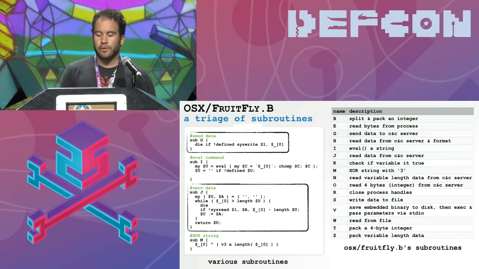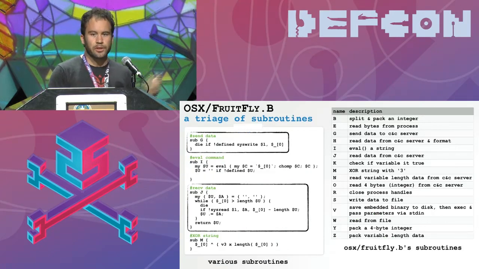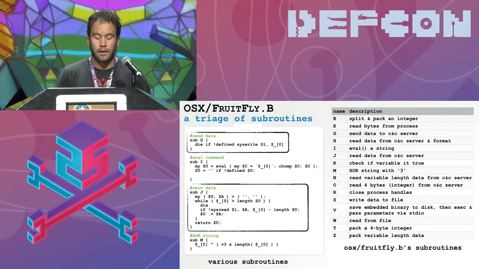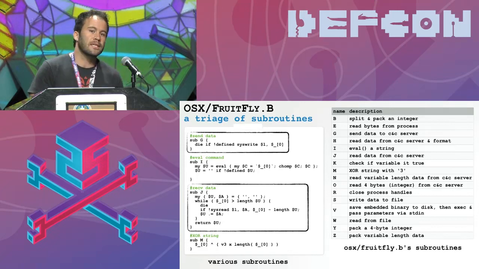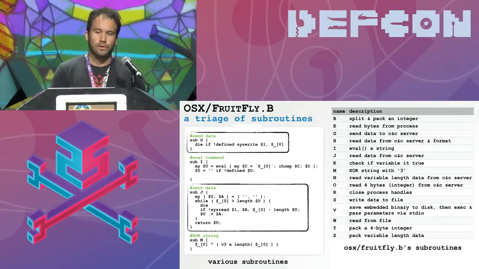Briefly, if we look at these subroutines, we can see their names and descriptions in the table on the slide. Now, these aren't the core of the malware per se, they're rather helper functions. But what they can do is provide insight, especially into the protocol of the malware, which is essential for us to understand. For example, the G subroutine sends data back to the command and control server. So if we see a command invoking the G method, we can determine how many bytes it's going to send, so then our custom command and control server can handle that response.